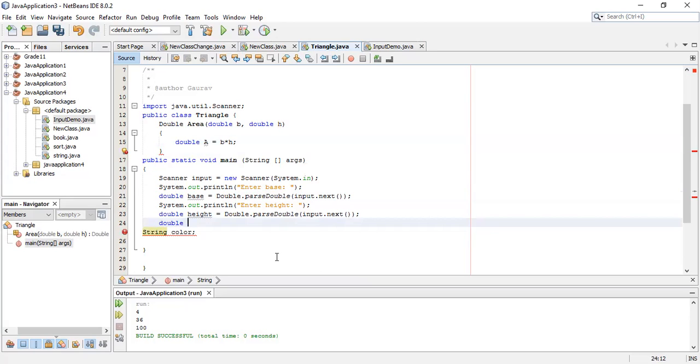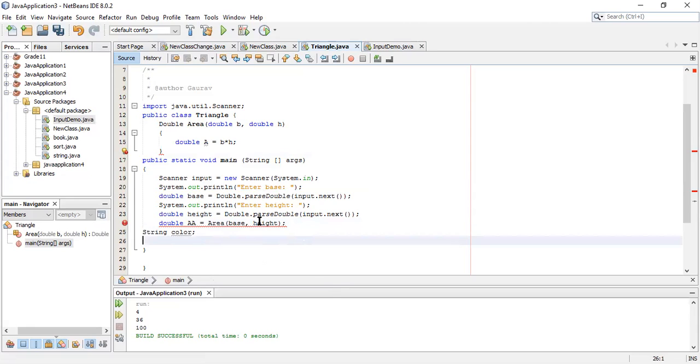So we'll take a double, anything like aa, is equal to area, bracket, base comma height. Fine. So this will call the function.